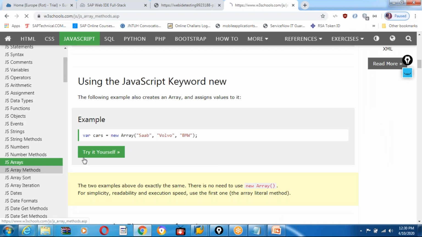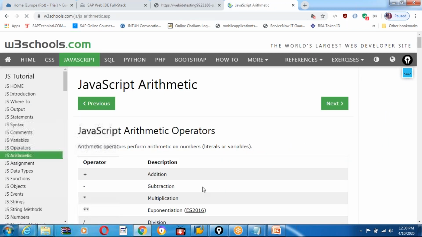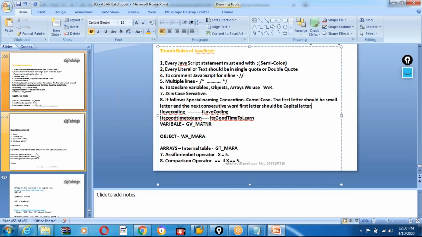So yes, I have referred only to w3schools.com, but I have my own style of teaching. I read the thing and I will put it in a different way. So what are the thumb rules? I will convert my teaching into a different way. So what are the main things which we need to have? If you know the thumb rules, it's very easy to implement, guys. The concepts are very easy. I always concentrate on the thumb rules. And it's very interesting, guys. If you know the JavaScript, you can easily understand a lot of things, guys.